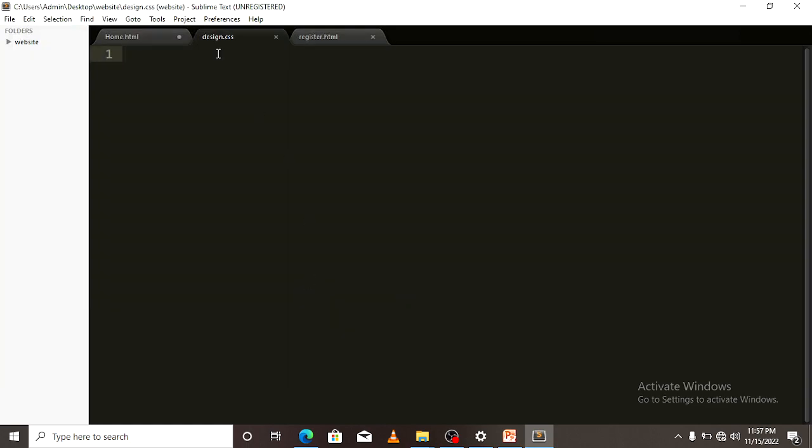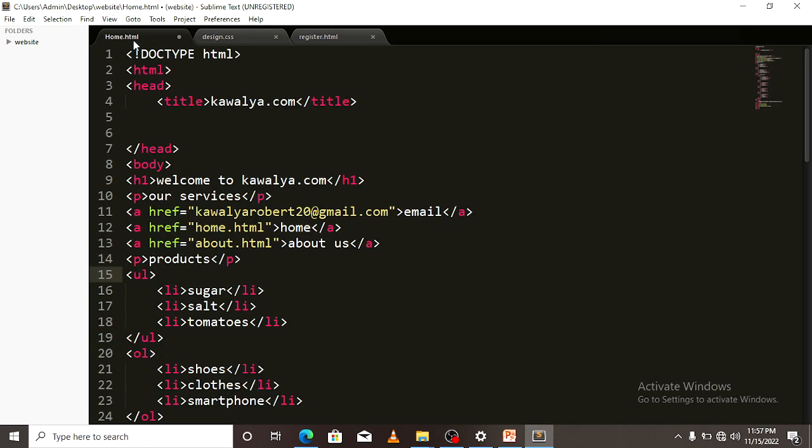After this, I'm going to link our HTML file to the CSS. Here we have the HTML structure, with the head and then the title. The title is used by the search engine, for example when someone goes to your website, say kawaida.com, and puts in the URL.